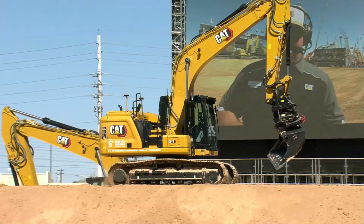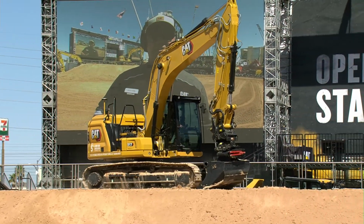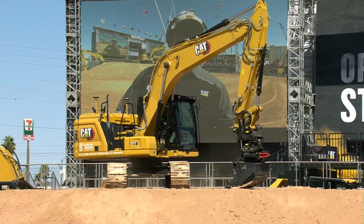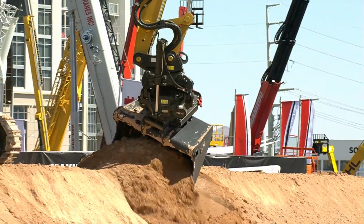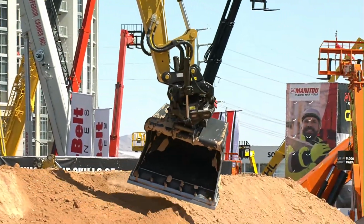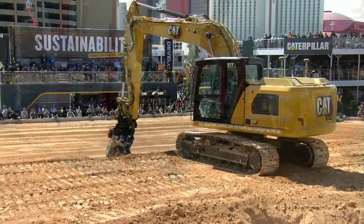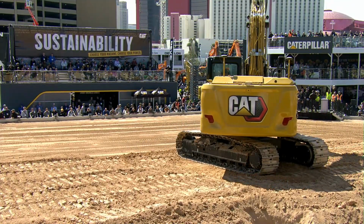Excavators can be found everywhere on the job sites around the world. These machines are cost-effective when digging below grade or loading material out. Now, when someone asks me about excavators, there are 2 people that I go to for information. One of those folks is Brian Stelbrink. Brian is our product expert with the Excavator Group. And Brian, can you tell us and the folks here in the grandstands around Operator Stadium and viewing online a little bit about the efficiency gains that they'll get from the 317 working out here?